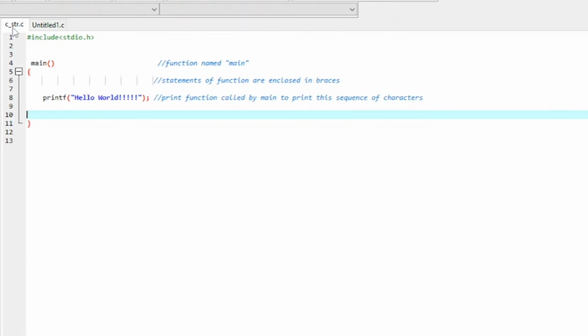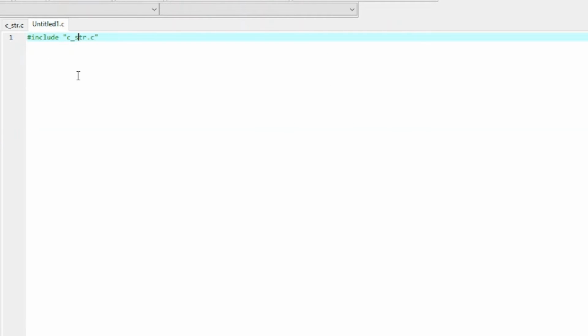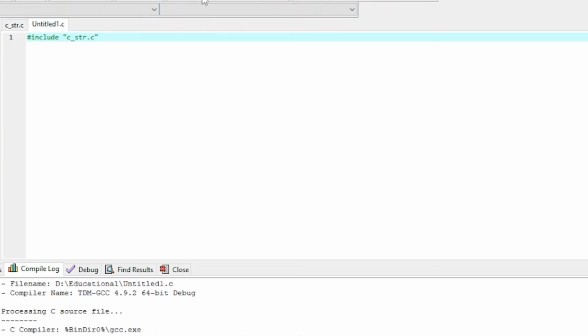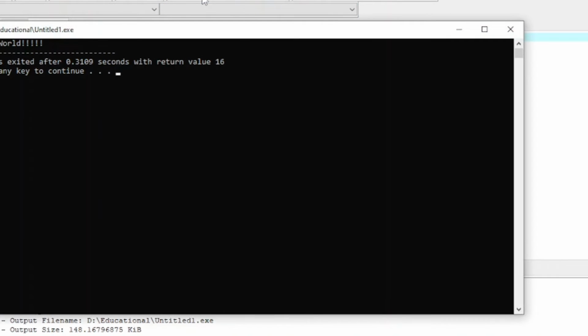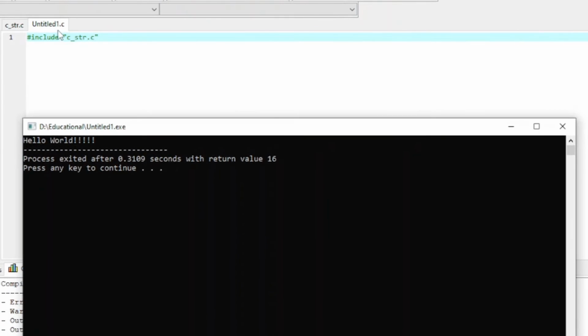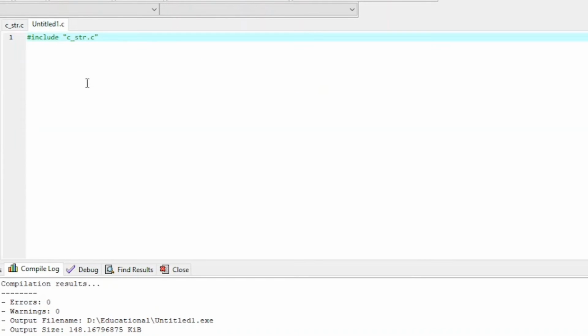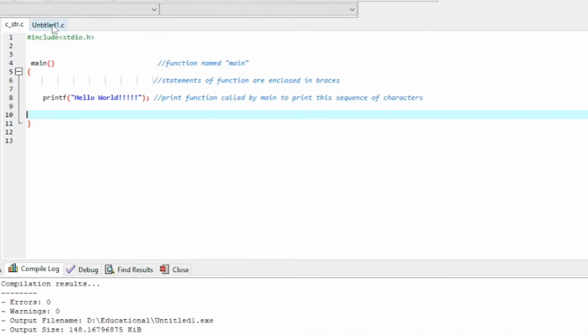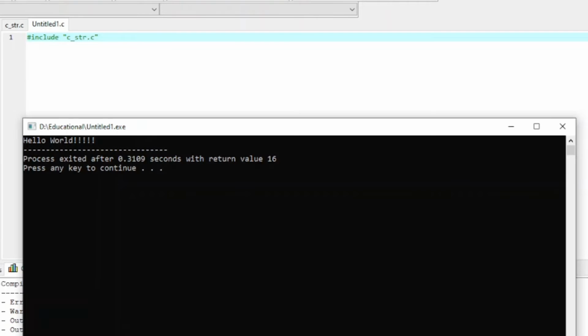The code of this whole file is included here. See, I have run this file, not this, but now during the preprocessing step, the code for this file has been included in this. So when I compile, this code is already present here. So this will print hello world.